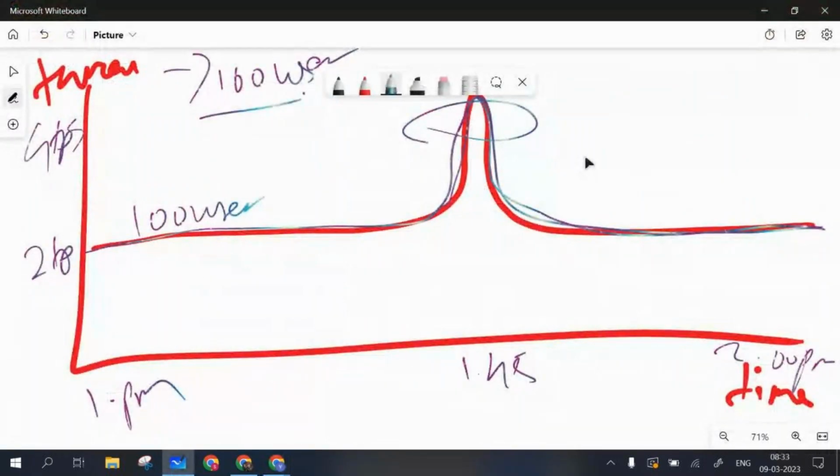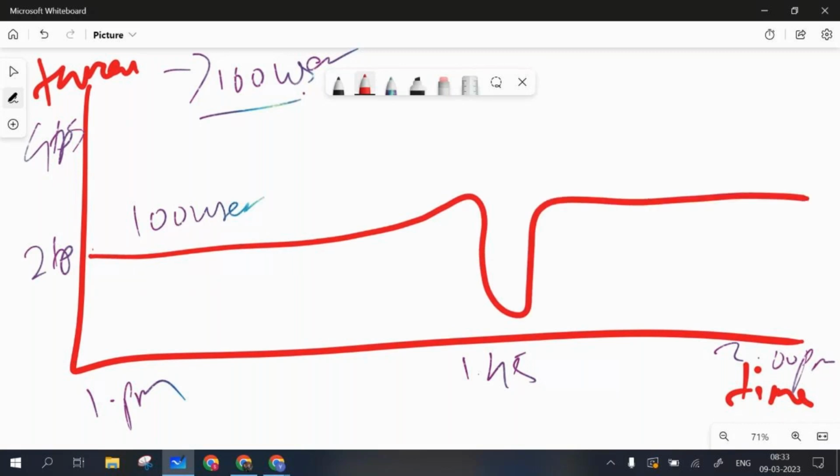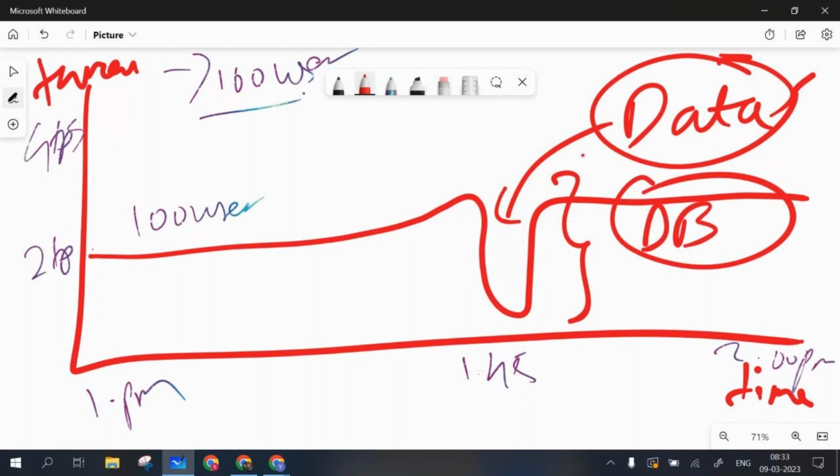Right. So now to make it more simple, let's say we have a scenario like this. Why is this happening? Your throughput is dropping and going high again. This could be due to your data or your DB. Your server getting restarted, your pod getting restarted, correct? Because in that situation, my server was not responding. That's why my throughput went down quickly for some 2-3 seconds.